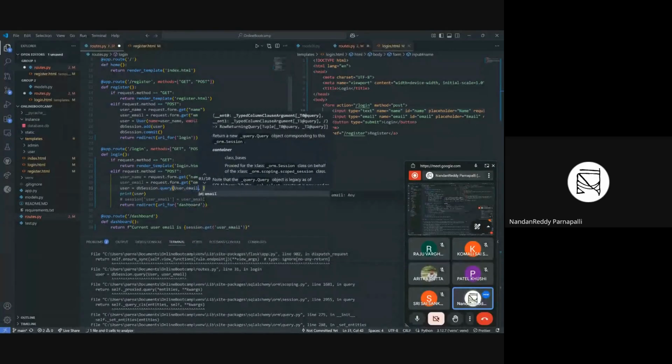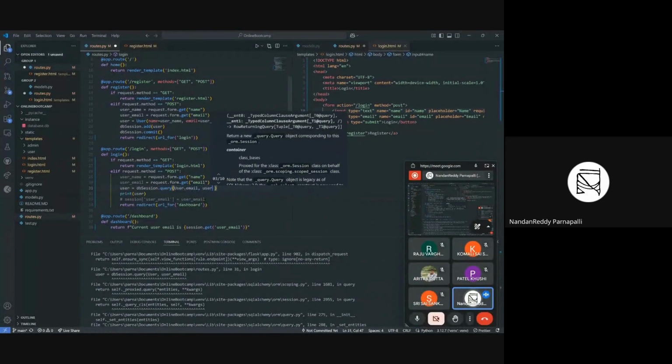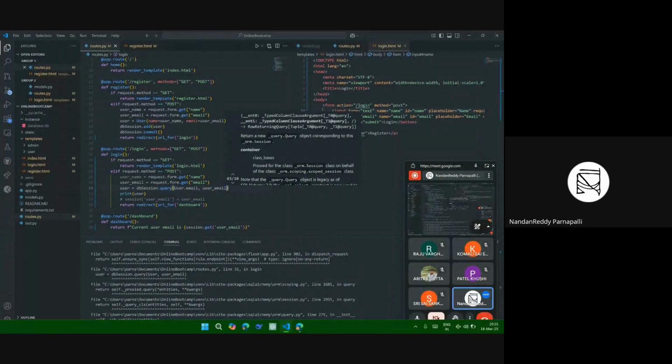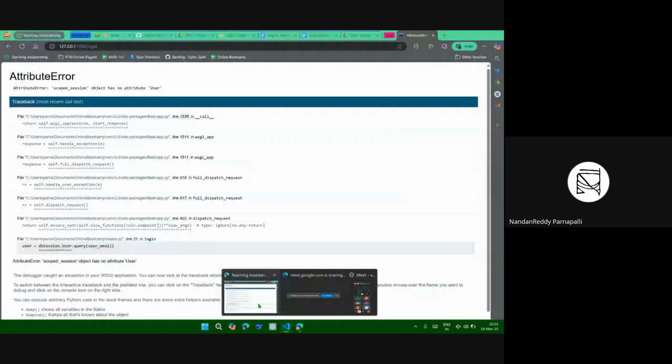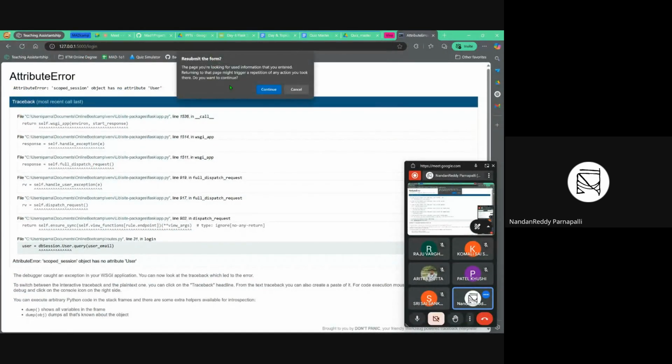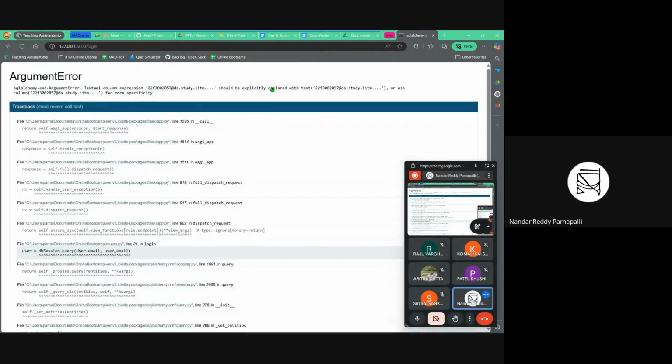Let's try this one. Email and then user email. Yes, I'm also experimenting. Let's try this one. Okay, actual column expression should not be explicitly, or use the column.